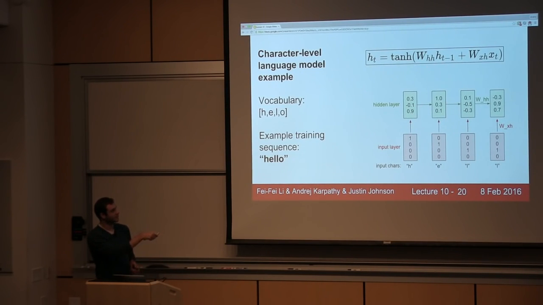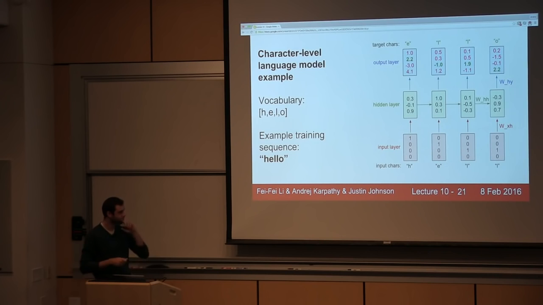And so we've applied this recurrence at every single time step, and now we're going to predict at every single time step what should be the next character in the sequence. Since we have 4 characters in this vocabulary, we're going to predict 4 numbers at every single time step. For example, in the very first time step, we fed in the letter h, and the RNN, with its current setting of weights, computed these unnormalized log probabilities for what it thinks should come next. It thinks that h is 1.0 likely to come next, e is 2.2 likely, L is -3 likely, and O is 4.1 likely right now, in terms of unnormalized log probabilities. Of course, we know that in this training sequence, E should follow H. So in fact, this 2.2, which I'm showing in green, is the correct answer in this case.